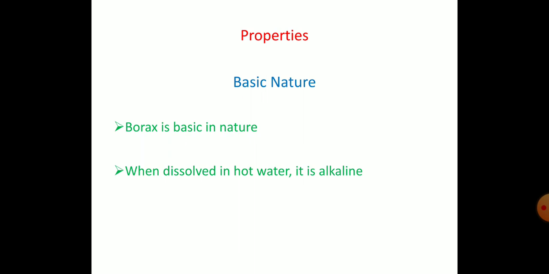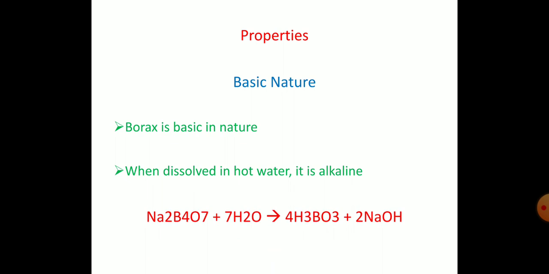Dear students, there is a minute difference between base and alkali. Water soluble bases are called alkalis. So alkali is also a base, but it is soluble in water. So how is the basic nature explained? Borax is generally basic in nature. Then when it is dissolved in hot water, it is alkaline, and its alkaline nature can be explained through an equation. So look at the equation.